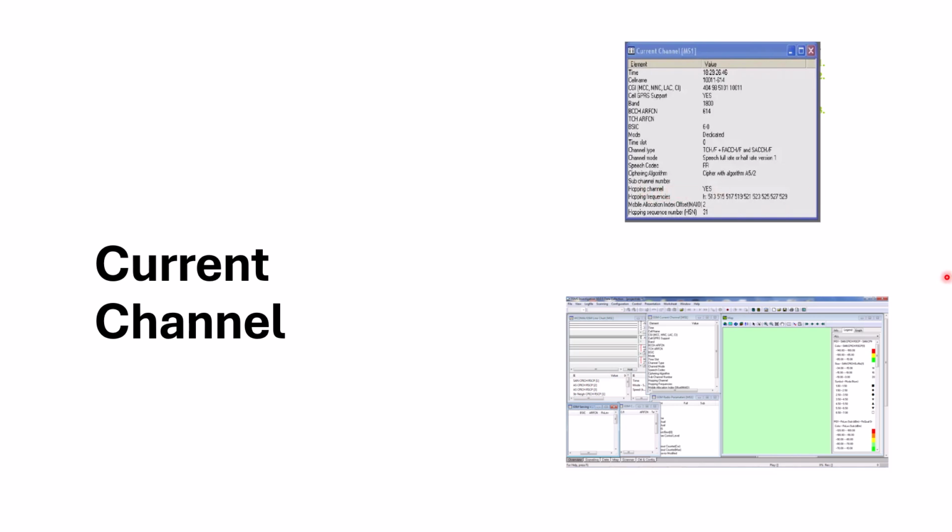A channel that dynamically switches between different frequencies during transmission to reduce interference and improve signal quality. Hopping frequency. The set of predefined radio frequencies that a channel uses during frequency hopping to enhance communication reliability.